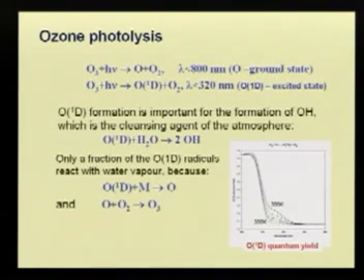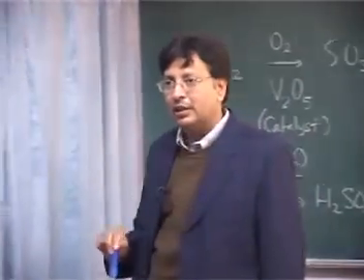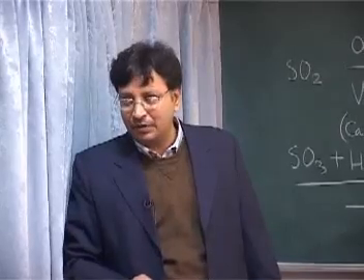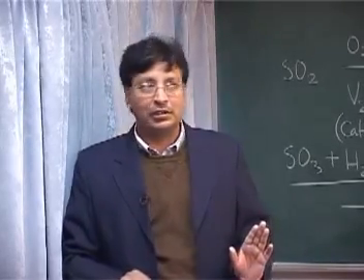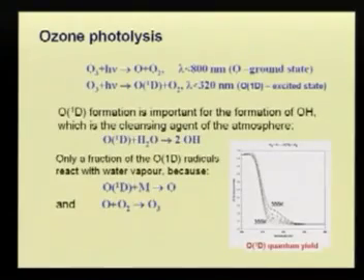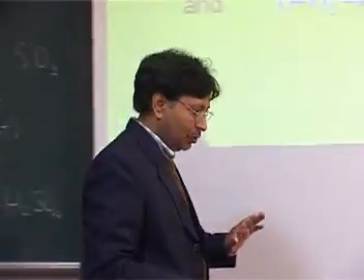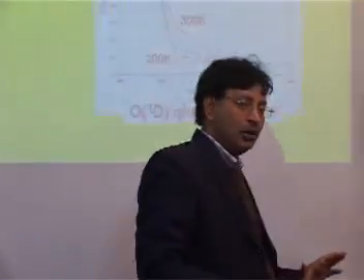Unfortunately, you have to understand only, we are not getting a great deal in these things. So there must be somebody to react with the excited ozone. It is important for the formation of OH radicals. You recall in the beginning of this class, I was emphasizing OH, and really OH is very, very important. I'm just giving you a little idea where the OH is coming from. There are other sources of OH as well, we'll see. But you see here, the excited oxygen can react with the water vapor in the atmosphere, and in the conditions of humidity and temperature that we get in the atmosphere, we can get the OH radicals.